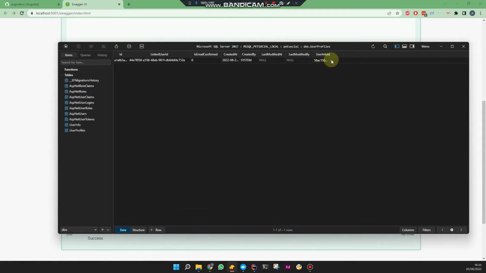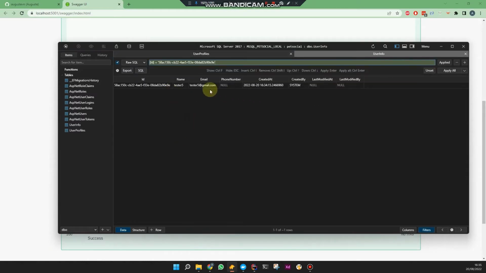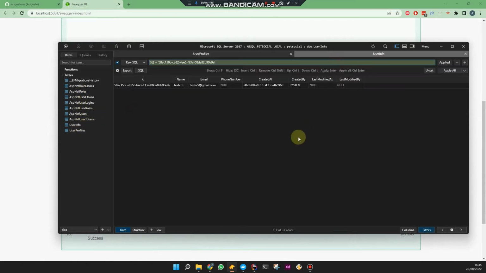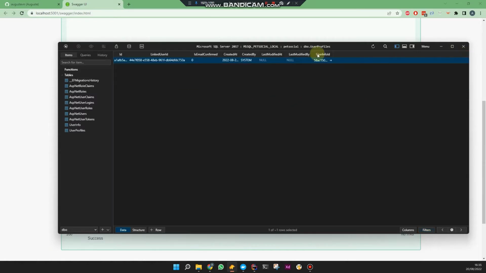Maybe you'd want to only copy it over when the email is confirmed. The problem there is we can't access the request data. So yeah, we'll have to definitely update this as email confirmed when it happens. That's the downside of copying over these fields, that you have to keep the user profile in sync with the ASP.NET users. Yeah. So we've got the name, email, phone number wasn't there. Okay, looks great.